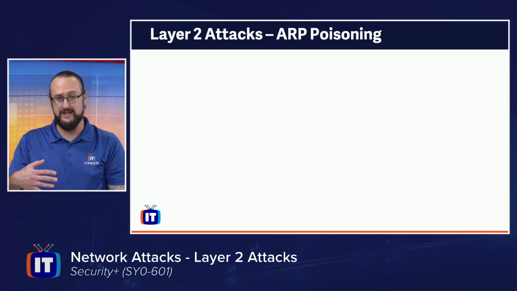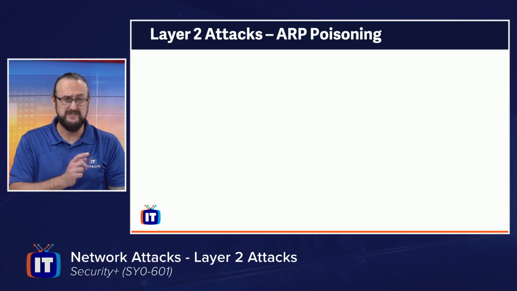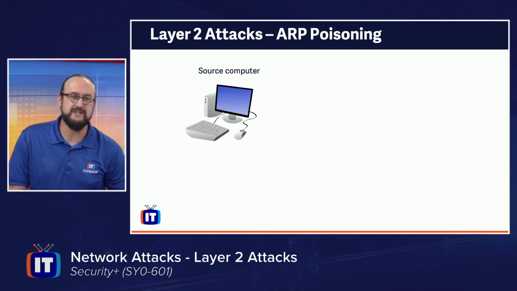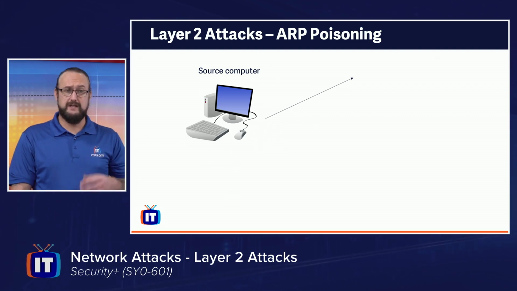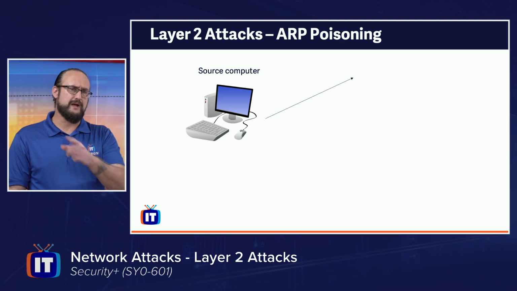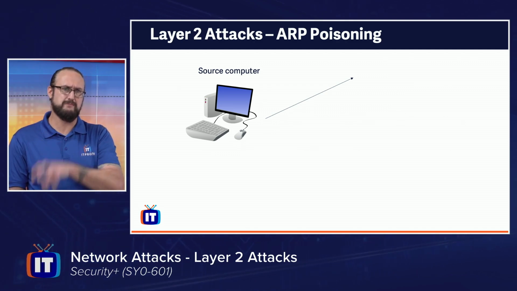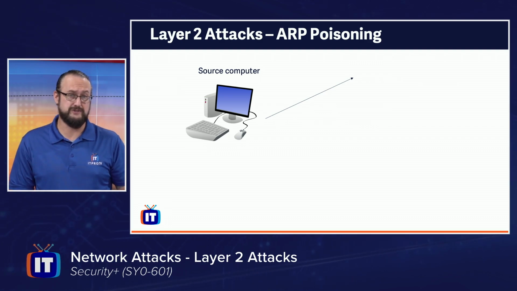That's right. If you've come to this episode from our DNS attacks, you're probably aware of DNS poisoning. Ladies and gentlemen, this is almost the same thing, but now we're talking about ARP poisoning. Here's what happens this time. We've got our source computer, and understand that a router can do this, but a lot of times on your local network, if the computer I'm looking for is local, then I don't need to send any traffic to the router. The source computer can do this itself.